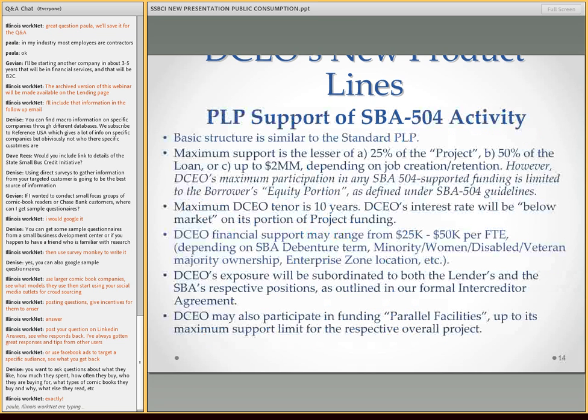In example one, we're not involved. So there's a $1 million loan, $600,000 is achieved during liquidation. The bank is stuck with $400,000, and that's their portion. The SBA provides them with $300,000 reimbursement under the guarantee, which is 75% of the $400,000 shortfall. That means that the bank has to write off $100,000.